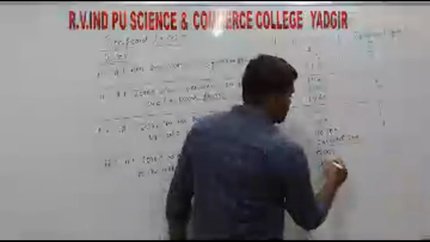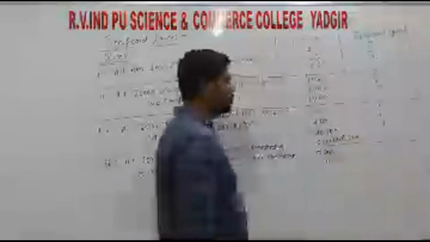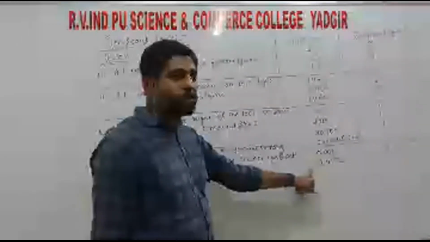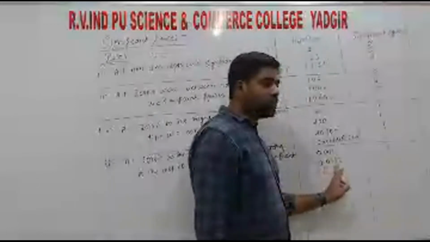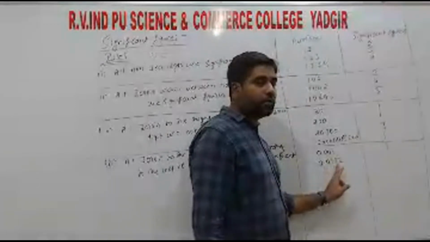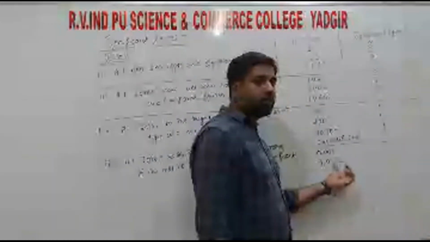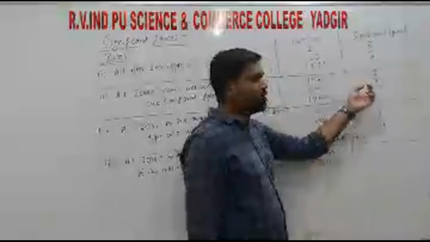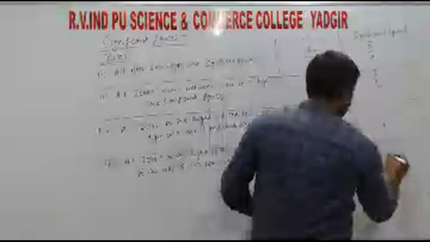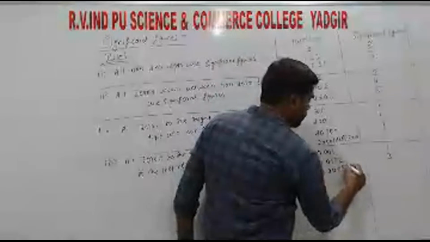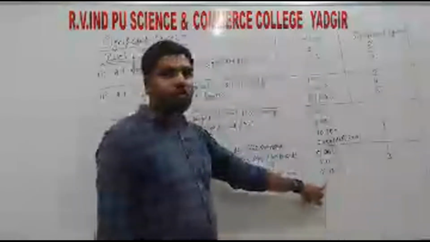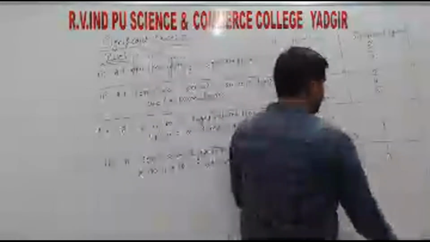So here 0.0102. In this example how many significant figures? Only the 0 towards the right of the decimal point is not counted, right? Again 0 lies in between two non-zero digits, so that is counted as a significant figure, right? So significant figures is 3, right? One more example, 0.0005. In this example significant figure is 1, right?